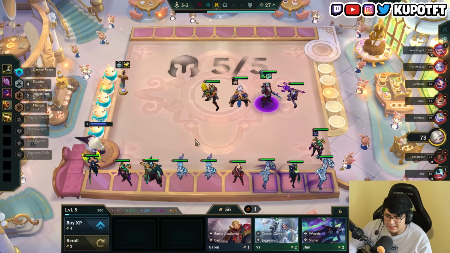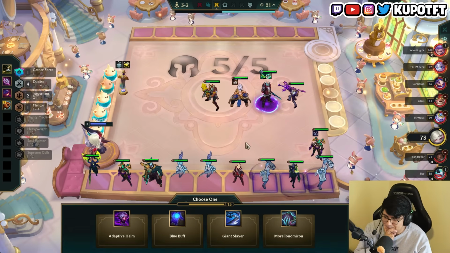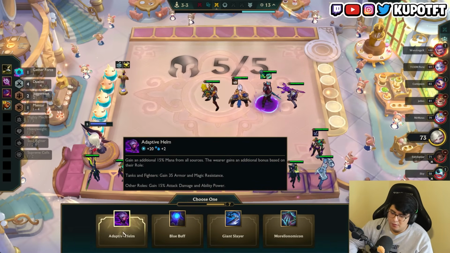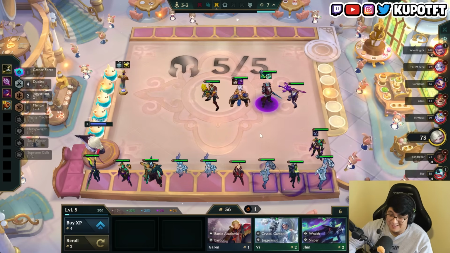Ezreal, hybrid caster. Ezreal has a Shojin. Come on, give me Shojin. And we didn't get the Shojin, but Giant Slayer is not a bad item. I don't know if I want it, but it's not a bad item. It's either that or Adaptive Helm. I'm gonna go for Adaptive Helm. Honestly, I feel better about items on Udyr than items on Kai'Sa.